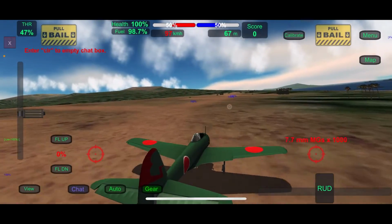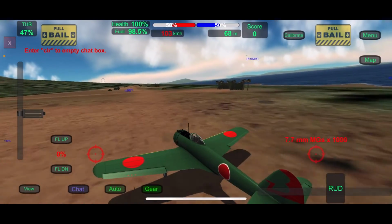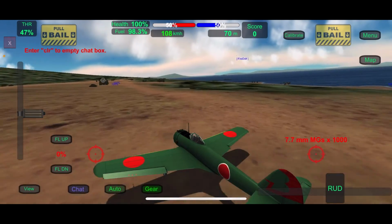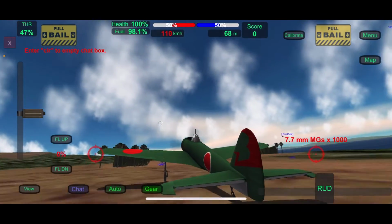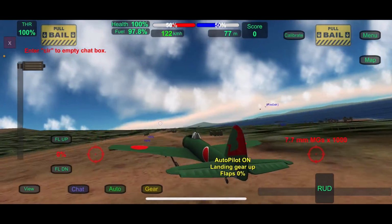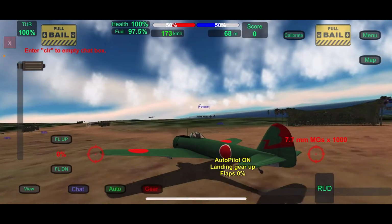Alright guys, today in Wings of Judy, we're gonna try doing some very low flying. I've tried that before and it doesn't work. Well, hopefully we need to try a bit more. And oh no. No. Autopilot. Yes. No! Well, this is low flying.